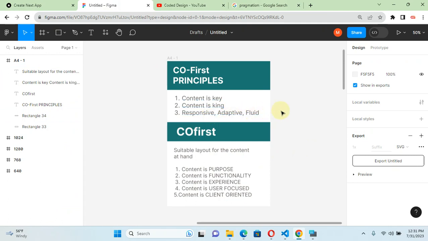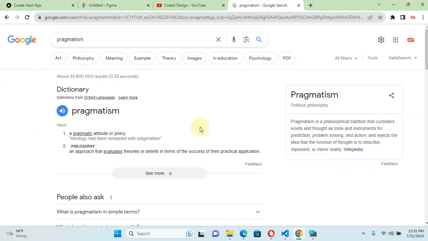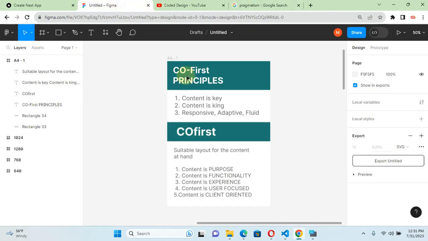Let's just get rid of the static layout for now, since I believe it's outdated. As we have mentioned, we evaluate theories and beliefs based on their practical application. Guys, this is how I feel about this concept: this word and this word and this one, they mean the same thing.